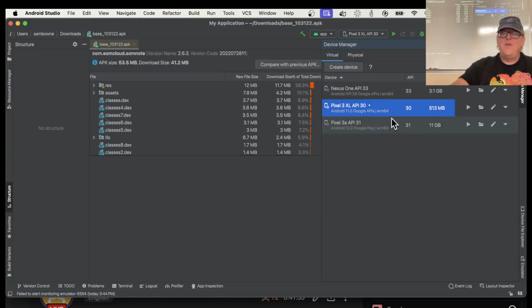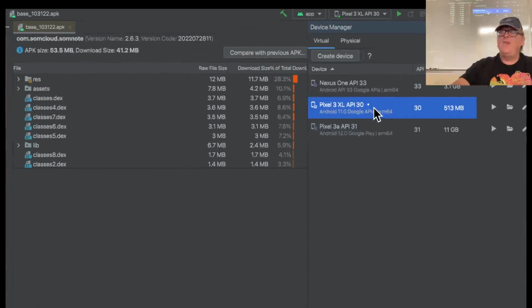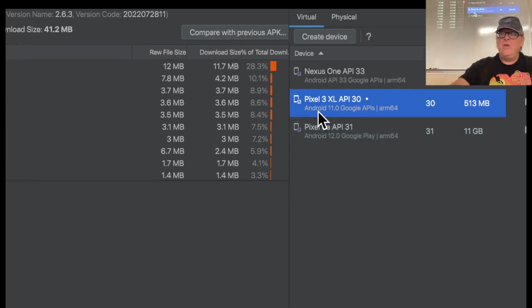All right, anyway, so first, this I discovered the hard way. You have to use API 30. Probably early ones are okay, but API 30 works. Then, of course, you have to choose an image that doesn't have Google Play, because you need a rooted phone. And that's what you do. If you don't have Google Play, then your phone will be rooted in the Android emulator.